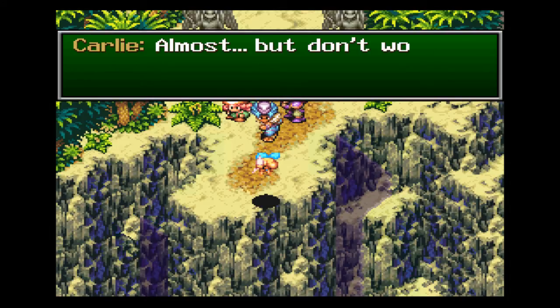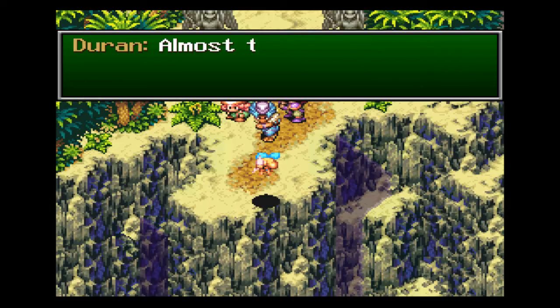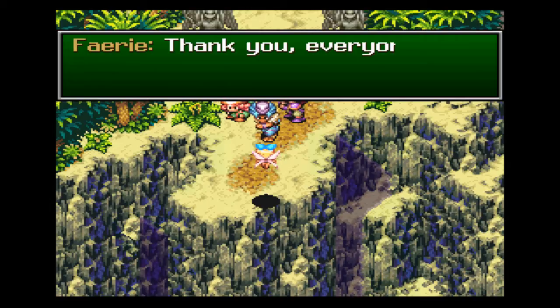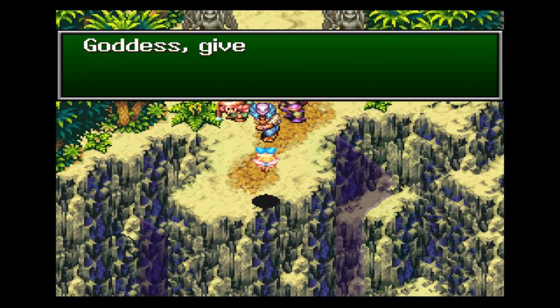Ooh, almost. Almost, but don't worry. Kali is here watching over you. Almost there, try it again. Thank you, everyone, but the mana isn't strong enough. I'm going to try one more time. Goddess, give me your strength.